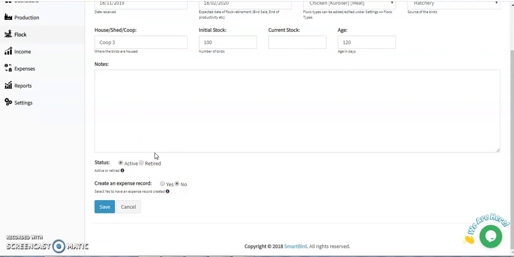We'll go into stock control for your birds later when you're doing the income and expenses. Smartbird automatically deducts the birds as you sell them, the numbers, and once they reach 0, it retires the flock automatically. So we'll save that record.